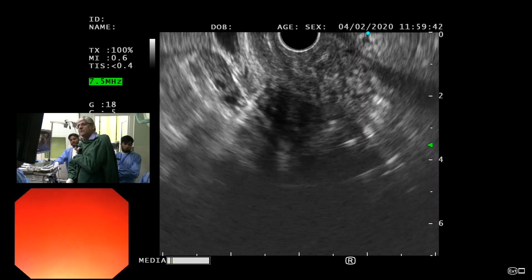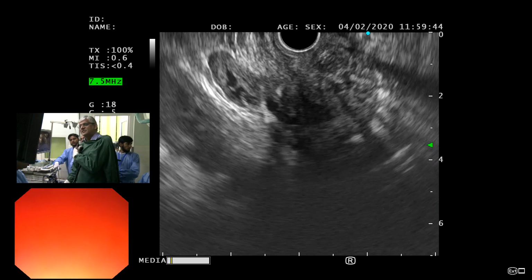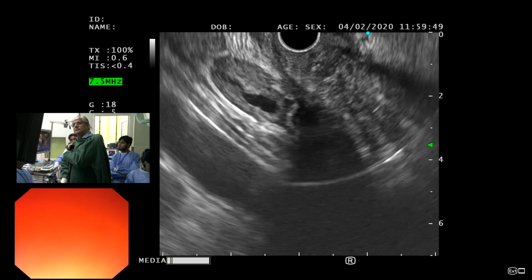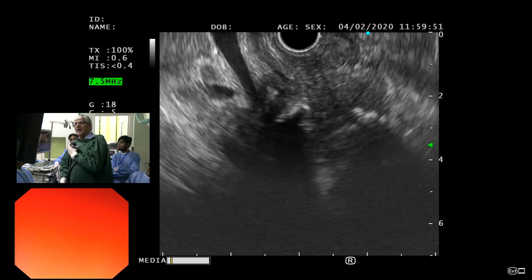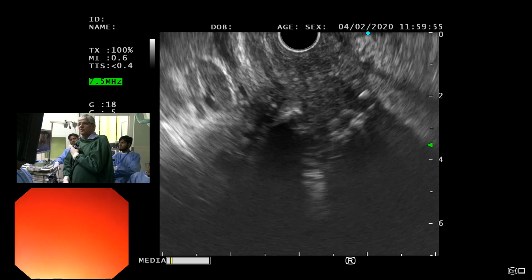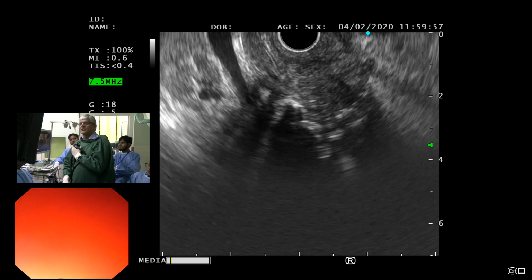This is a vessel, and where it is, it's almost certainly the portal vein. I don't know. What do you think? That's what it looks like. Yeah. So this is bad news. I'm not sure. Again, whether it's worth.